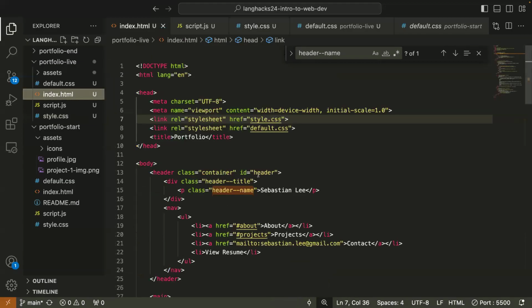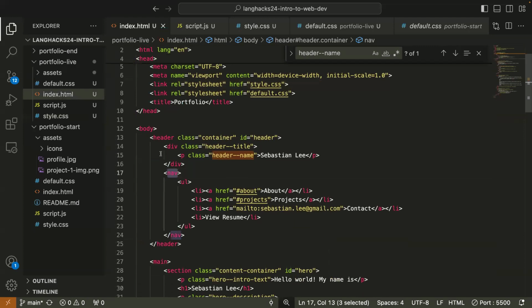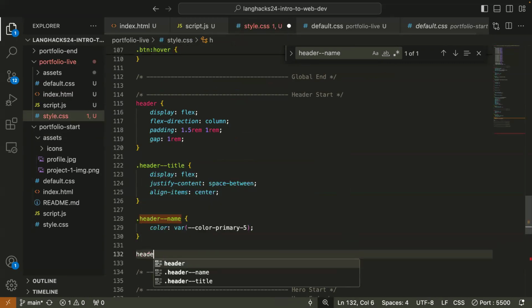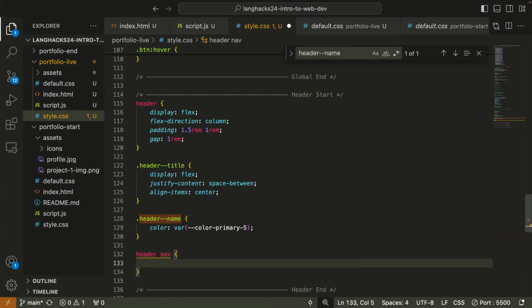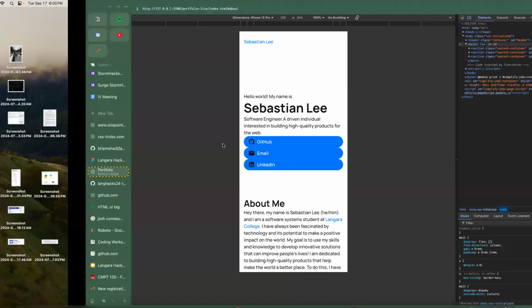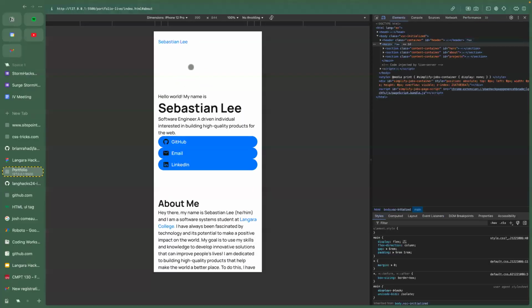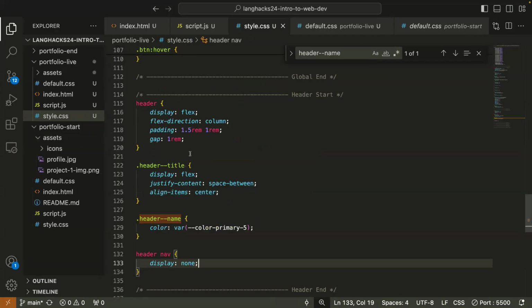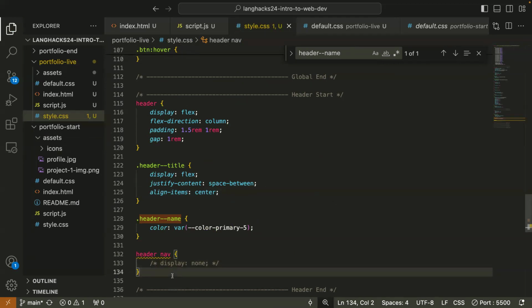Now we want to target the nav. Here the nav, right? So the nav is inside the header, which is of ID header. But since header here is unique anyways, we can just use header nav, and then display none. So why display none here? It will completely remove the whole thing, right? We will have later on in the JavaScript section, by default, I think the link is not displayed. So we want to make it display none. But for, I guess, sanity's sake, I will just comment it for now. But we will have a display none here by default so that you only click the button and then the link will show.